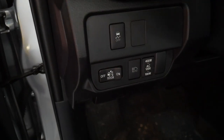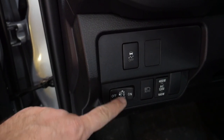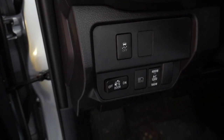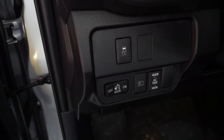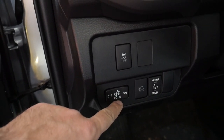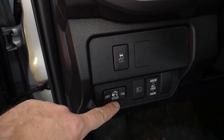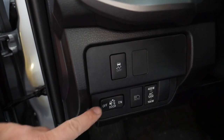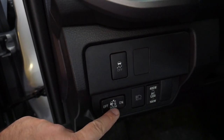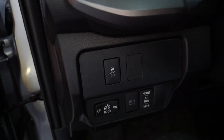Very nice addition. Something to note: the switch in here has off, door, and on. On means the two lights we just installed go on no matter what, even if the truck is not on. Door means those two lights come on when the doors are open — which is where I leave it, very convenient. And then off, of course, is off if you don't want them going on at all. This is all linked to that bed light on top of the cab, like I mentioned.